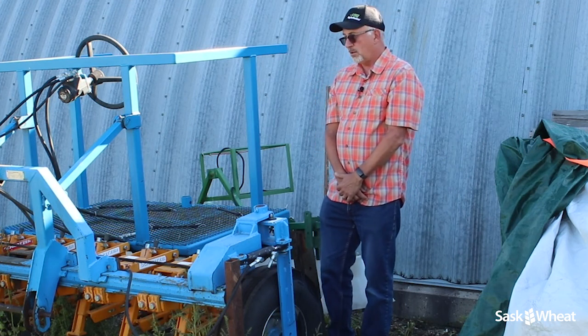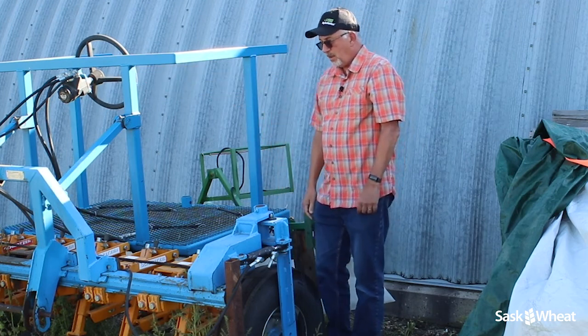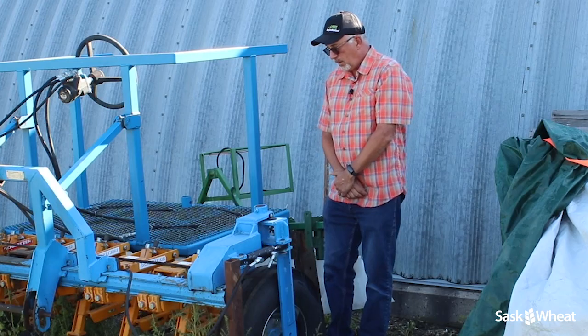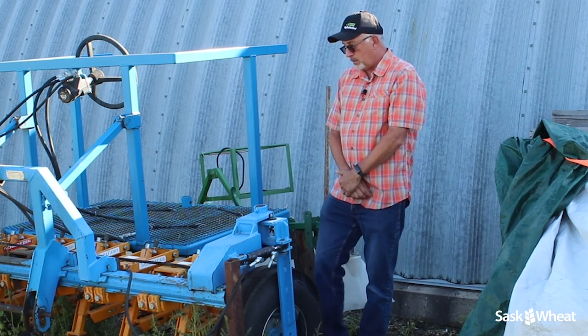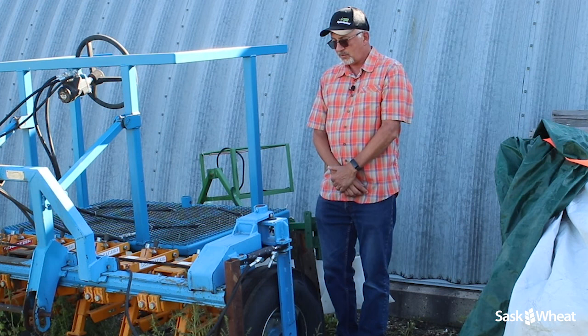So the inter-row cultivator, we've had quite a few years. As I mentioned, we did a lot of work in organic production with it. We have a seat on there that a technician can sit and steer between the crop rows. We can do a pretty good job of keeping it between the crop rows just with GPS, but if there's a little bit of shift in the rows somewhere, we can adjust for that by steering. We can also do that when we do the inter-row spraying as well. The cultivator actually works reasonably well. There's just small shovels, so we can adjust the depth of cultivation. I was concerned about crop residue because in our organic trials, of course, there's a lot of preceding tillage, so we didn't have much crop residue.